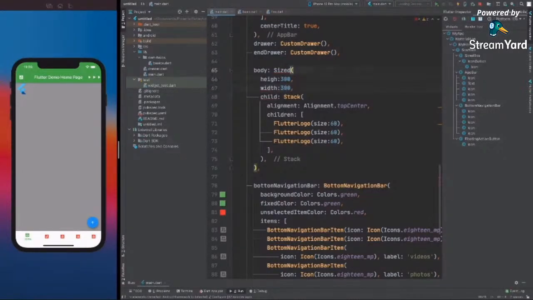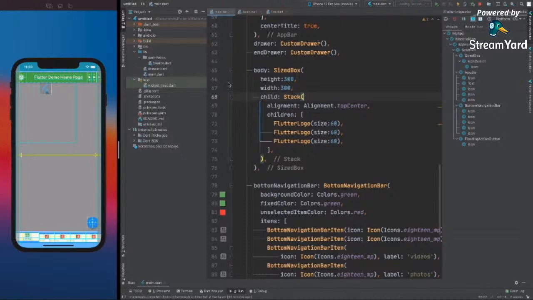It will be a SizedBox. If I run this, you can see right now this thing has been centered. This empty space has been taken by the stack, which is height 300 and width 300. We are able to see only one item here because all of them are stacked on each other.